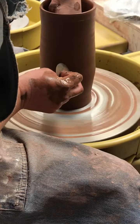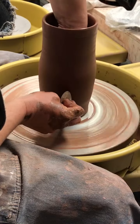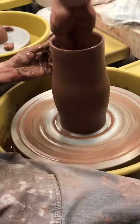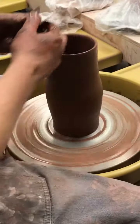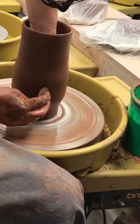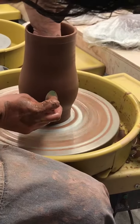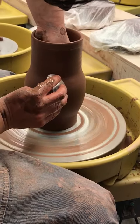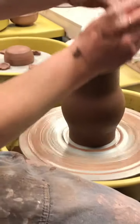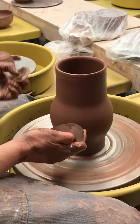You can see I'm moving my body away as I get further down, and moving my body closer as I get further up. I have a little bit of shape happening here — I'm going to maybe exaggerate that a little bit more, just push that out. I'm actually watching over here more than watching what's happening with my ribs, but I do want my ribs to be right across from each other so they're compressing the clay. Move these two ribs together as you're working the clay. Now I think this is probably out far enough here.